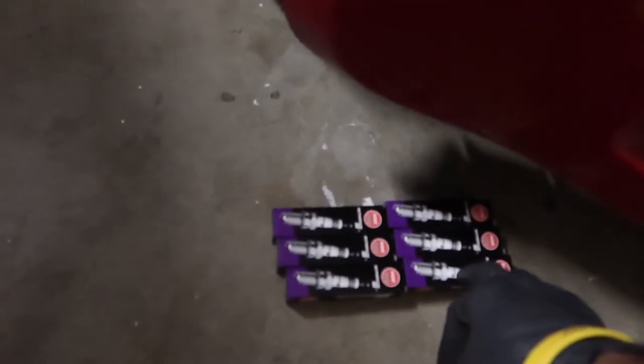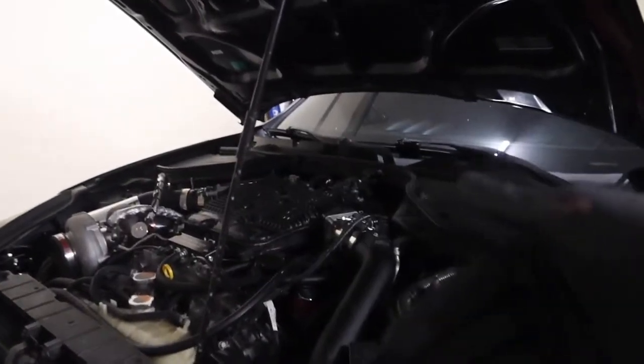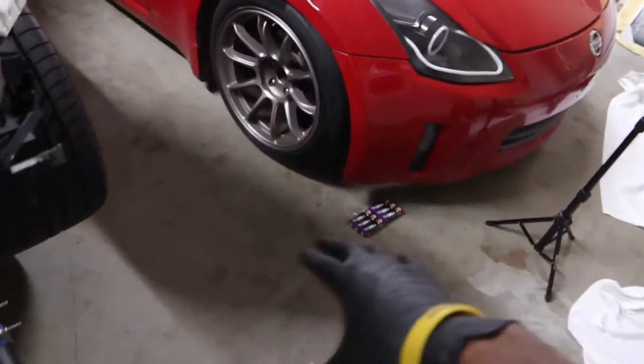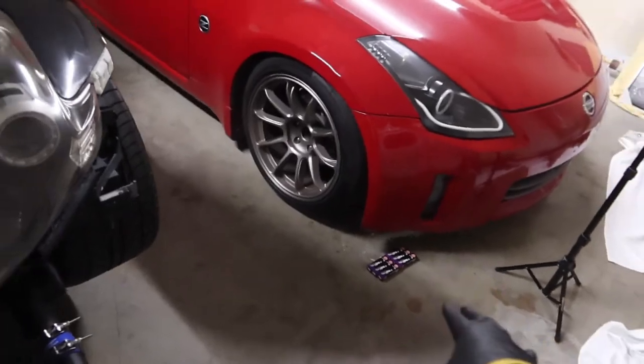They're not labeled or anything, but they're in the order that I took them out. Like the first cylinder closest to the car on this side, and then second, third, first, second, third. Just in case I ever had to come back to them or something like that, I think I probably will label them.